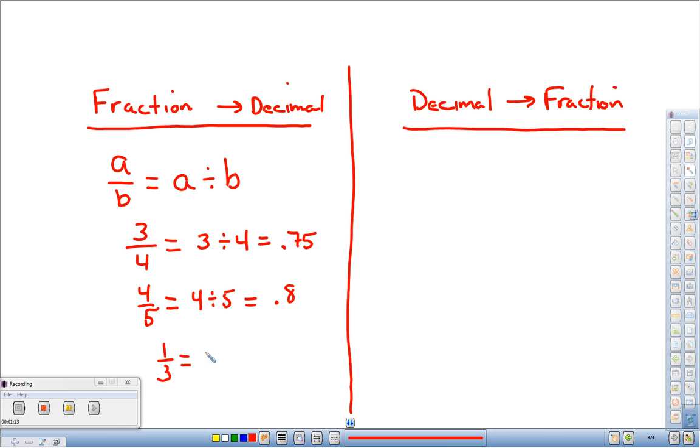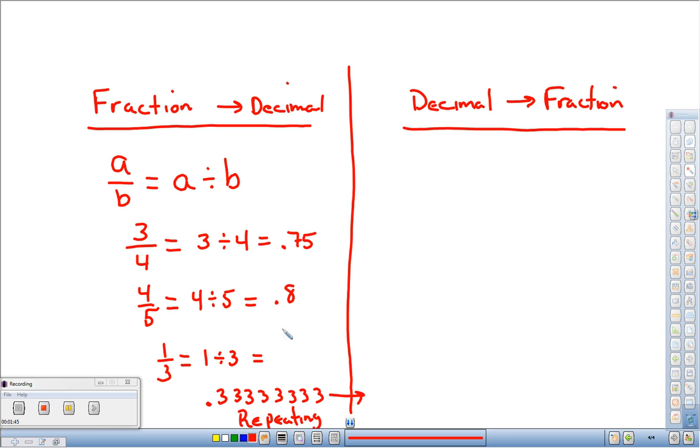1/3 as a decimal is 1 divided by 3. And when you punch that out on your calculator, you'll notice that you'll get a 0.3, and the 3's will continue all the way to the end of your screen. Whether there's 7 or 8 spaces on your calculator, I don't know. This right here is what we call a repeating decimal, because you will keep going in this direction forever and always see 3's.